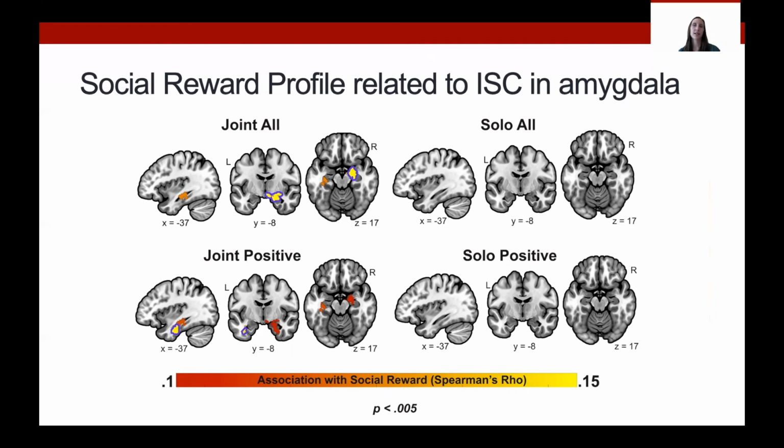So these data suggest that the effects of social context might vary based on similarity in sociability, particularly that individual differences in the social reward profile affect how similar processing is within the amygdala. And taken together across group and individual difference results, we see that positive emotions might be more salient in joint contexts, and that the salience of these may vary based on individual differences in social abilities.